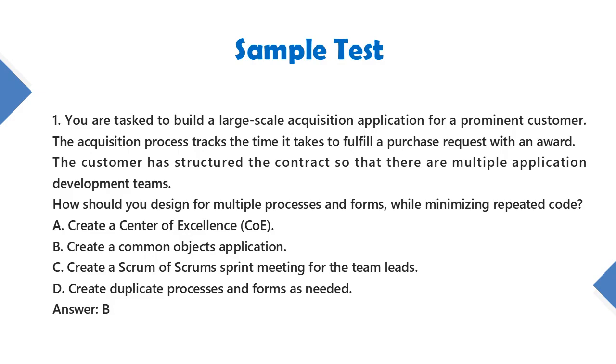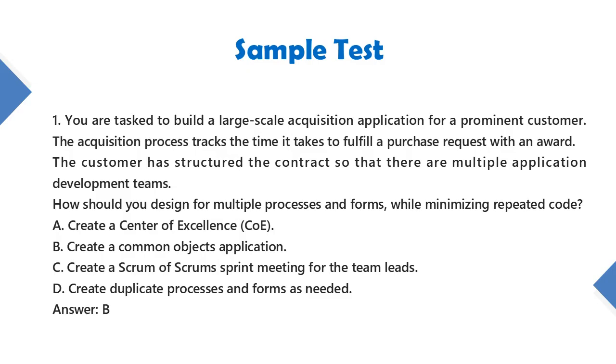1. You are tasked to build a large-scale acquisition application for a prominent customer. The acquisition process tracks the time it takes to fulfill a purchase request with an award. The customer has structured the contract so that there are multiple application development teams. How should you design for multiple processes and forms, while minimizing repeated code?